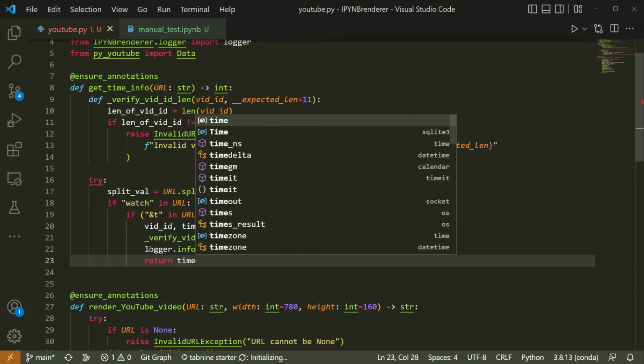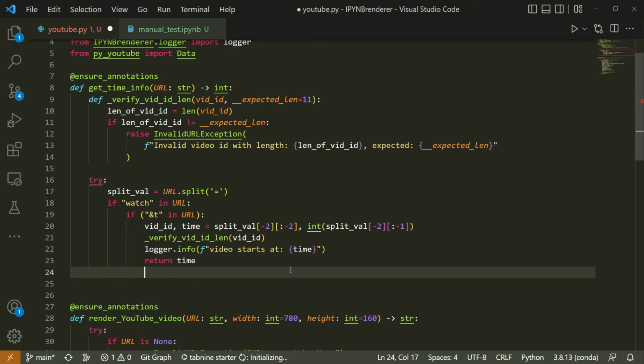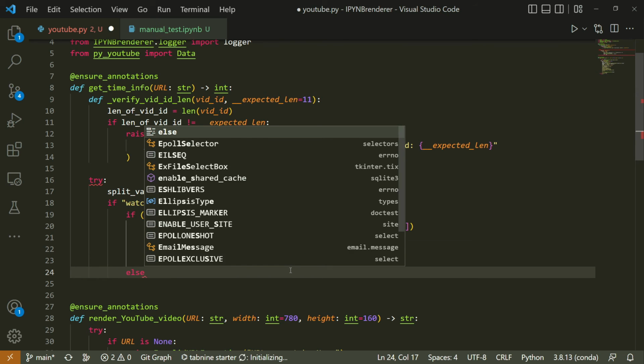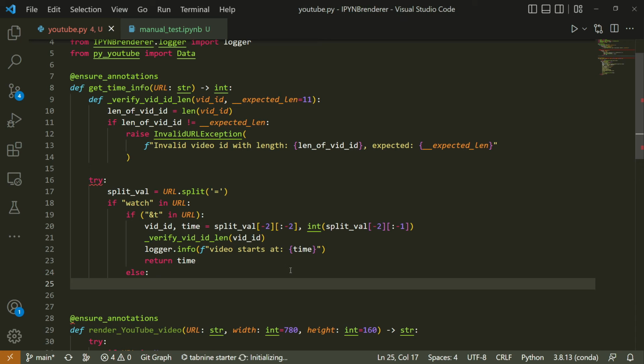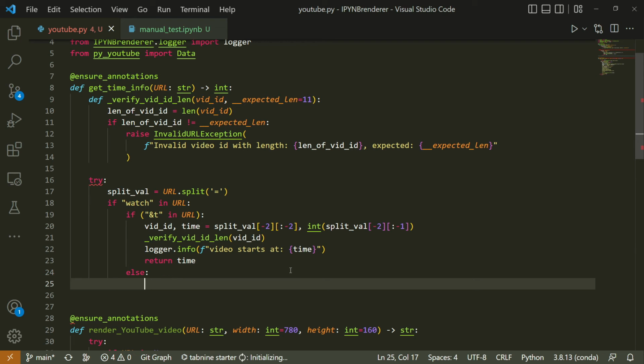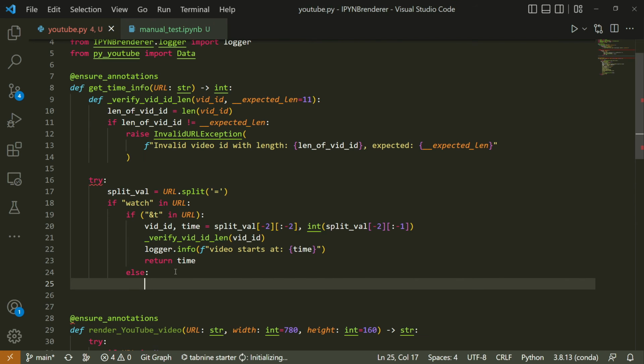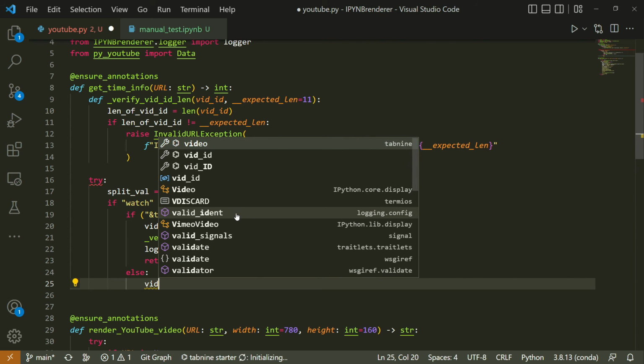So that is the first case that I talked about: if watch is there and if this time is there. Then what is the next case? If and t is not present, that means watch is present but and t is not present, which means it is starting at 0. In that case you can get the video output like this as well, without having any time instance. So you will not get the last part, which means it has to start at 0, obviously. For that case we will define the same thing again.